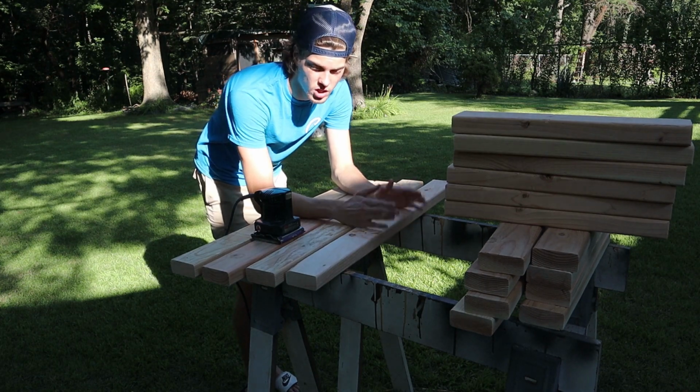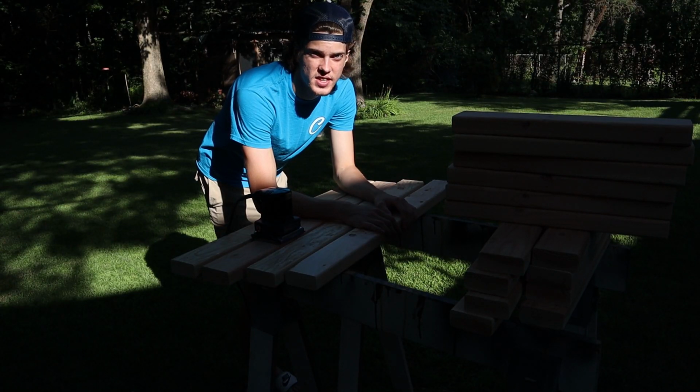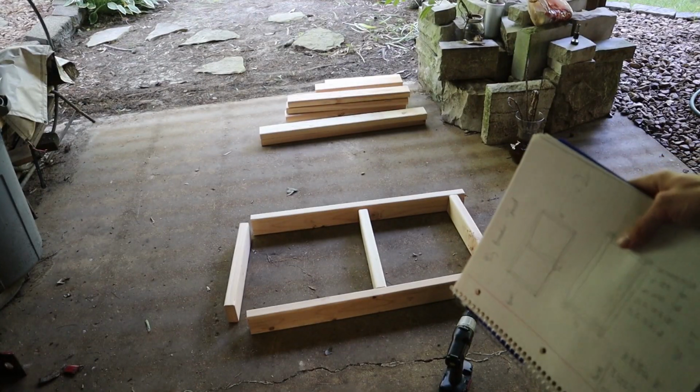All of our pieces are cut and sanded. Now we just have to put it together and paint it. All right guys, well, I'm an idiot.